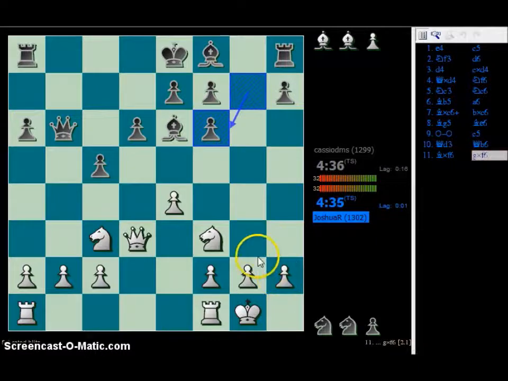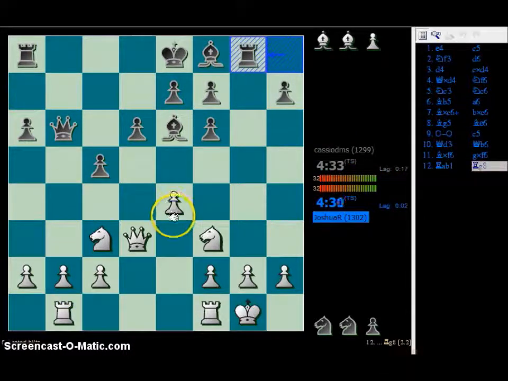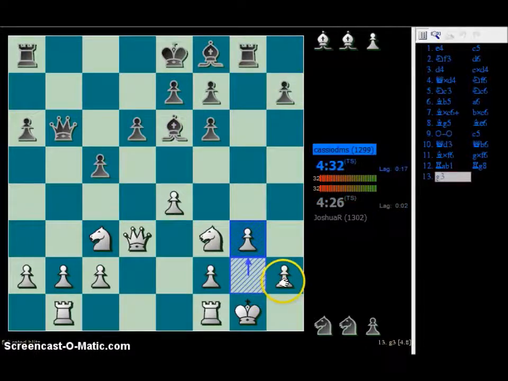He can't really castle queenside as easily because there's really no protection over there. He's already advanced his pawns, and the b file is half open. So he kind of continues with the idea of going toward my king. I'm going to have to protect it somehow. G3 is sort of the logical way to do that.